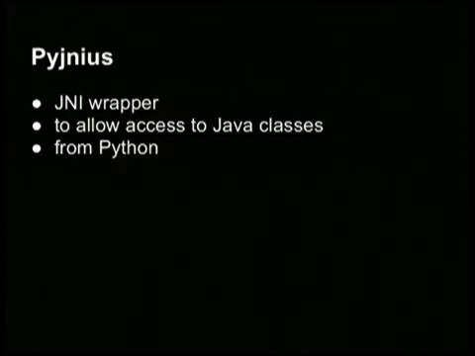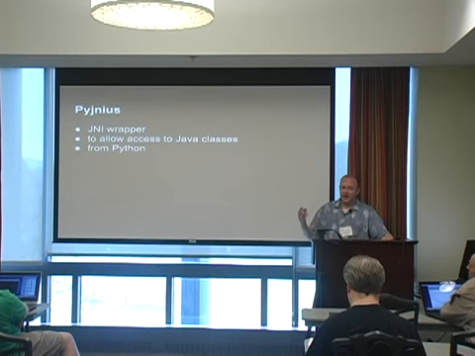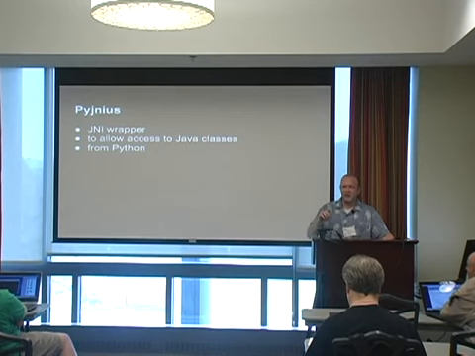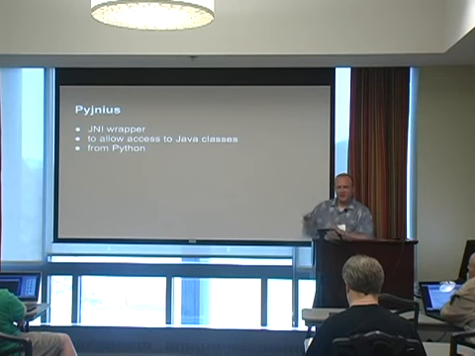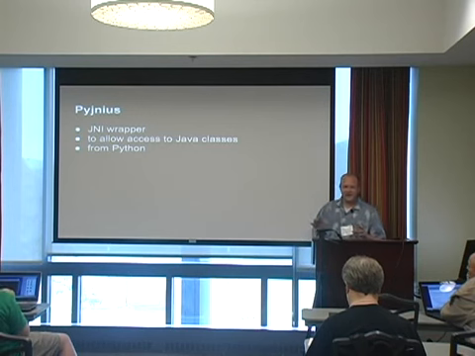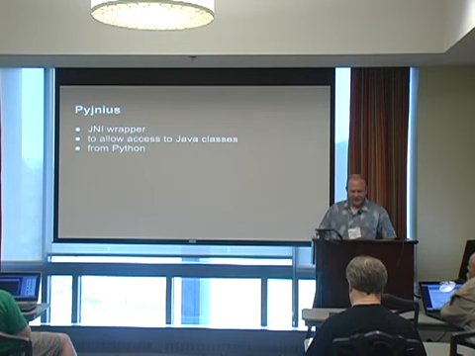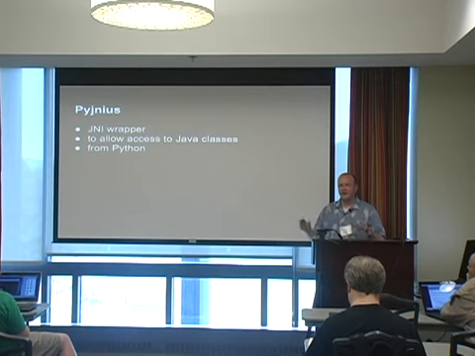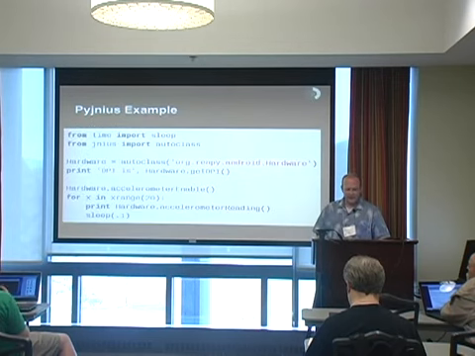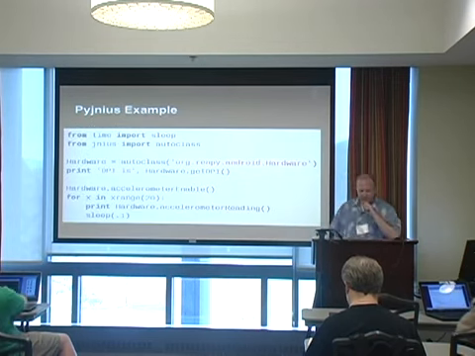So PyJnius is another Kivy project that takes the Android APIs. It actually takes Java, and you wrap your Java classes with a Python class, and then you can just call it from regular Python. This is sort of before Plyer existed. This was how you would do Python on Android, through PyJnius. And it lets you get at anything you need to do on Android through Python. So we'll look at an example here.